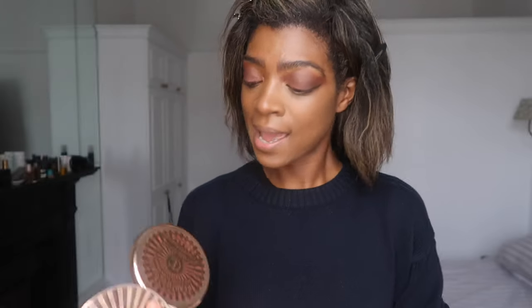Next up is cheeks, and one of my kind of love-to-hate products from Charlotte Tilbury is the cream bronzer. I do like it — is it bronzing me? I'm not sure, but it works really well in winter and in between seasons when you're not looking to be too rosy or too bronzy. What I love about it — which I rediscovered yesterday — is that it is super super blurring. I've been using the serum bronzer most of summer and I popped this on and it just blurred my cheeks. It really does airbrush your cheeks, and that is probably the best thing about it.